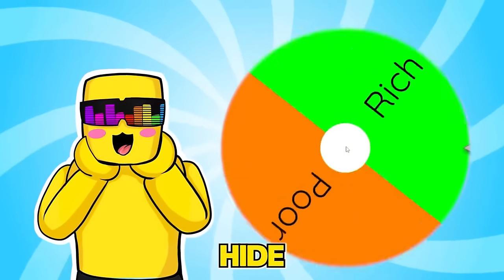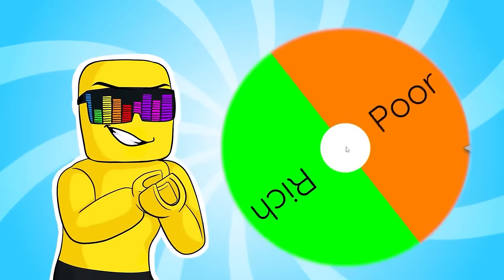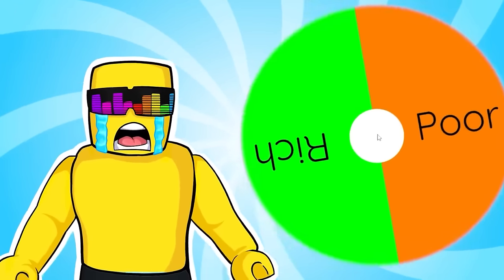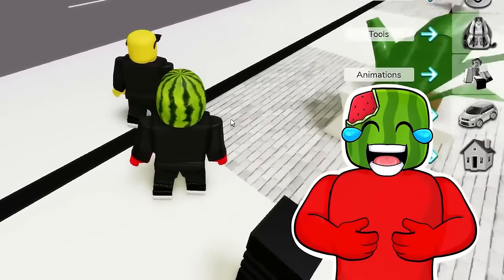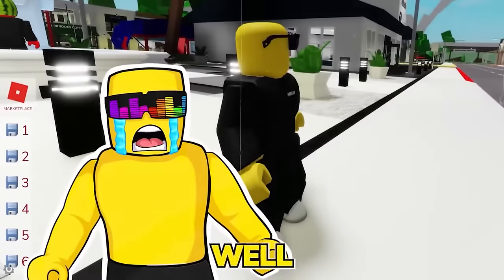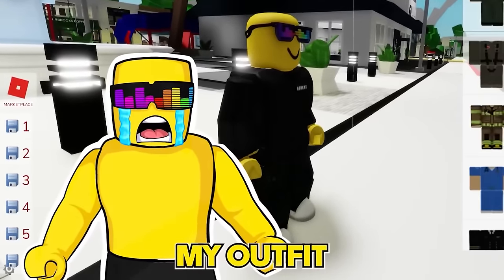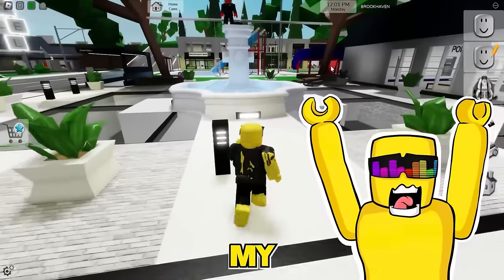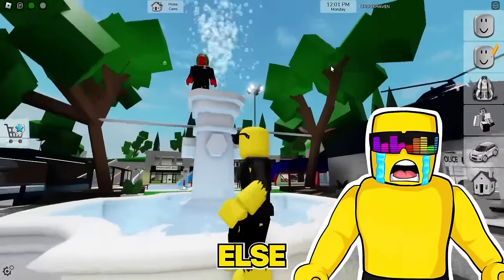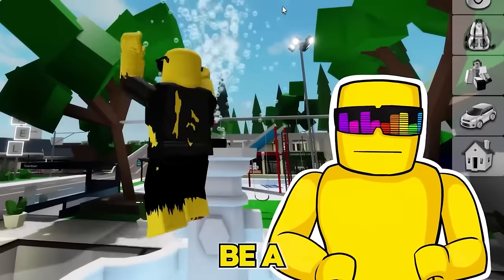It's my turn to hide and I'm spinning the wheel. Come on, come on. Dang it, no. I'm gonna be a brokey. Sucker. You is poor. And you've got 2 minutes to hide. Well, first I've gotta put my outfit on. Bro, my clothes. They're all ruined and I can't afford anything else. This is gonna be a tough one.